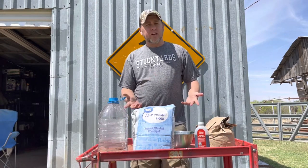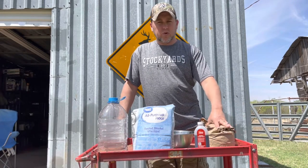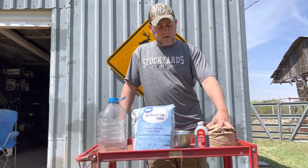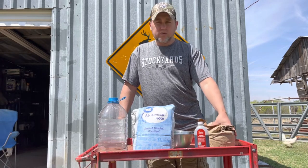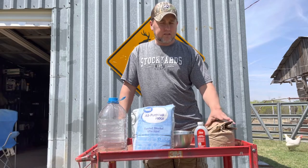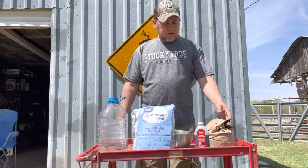Some people use Big Red, other stuff, and in place of this, some people use crushed up corn flakes. It just depends on what you want to use. But my uncle is the one that showed me this recipe, and that's the reason I use cottonseed meal. Anyway, we're going to get started.